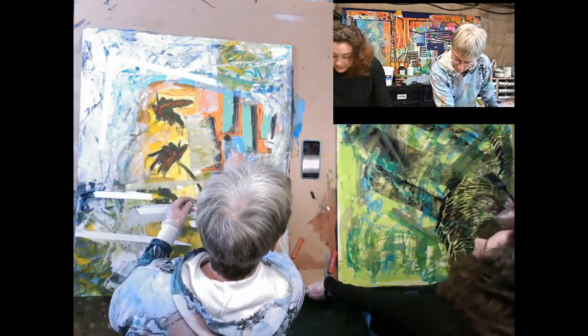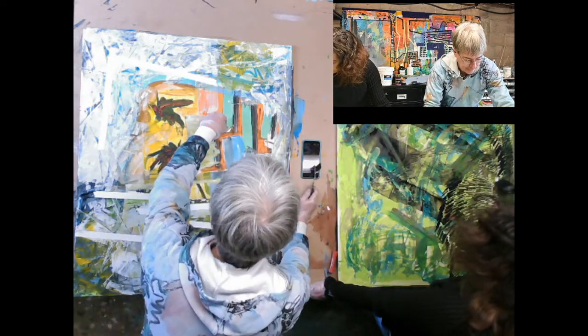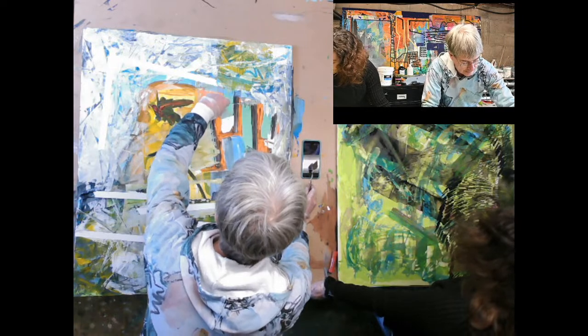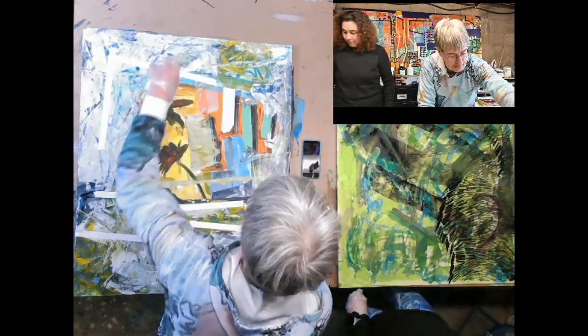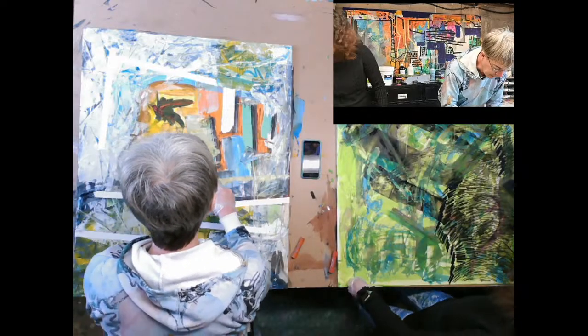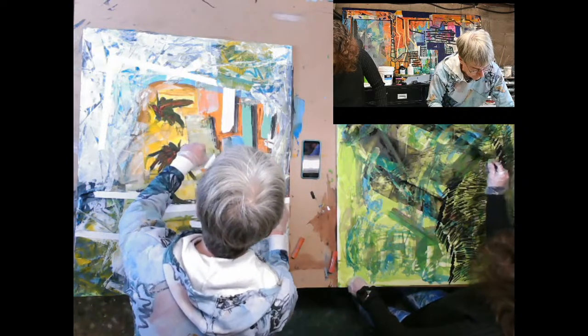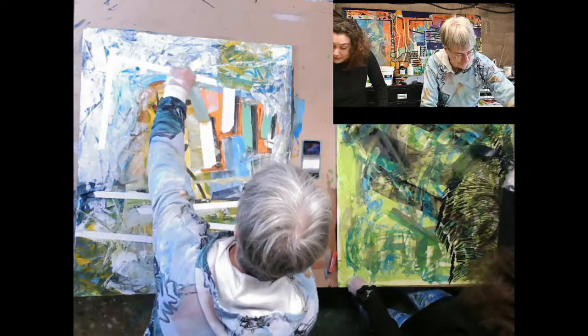He prefers a Gildan. I do like Gildan. I do too. But you got to pre-wash that so it's pre-shrunk. Oh, do I have to do that? Yes, you really do. But no fabric softener, because then it's resistant to the paint. Oh, yeah. Okay. I remember you telling me that, or telling him or something. So I used to paint on fabric.